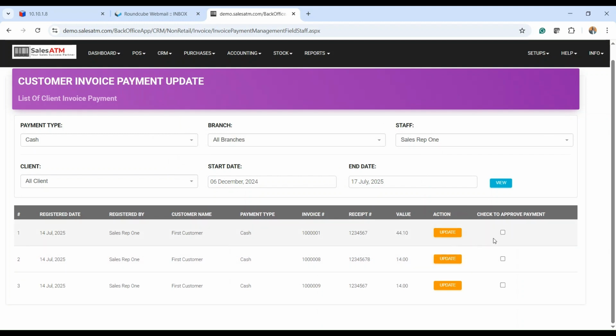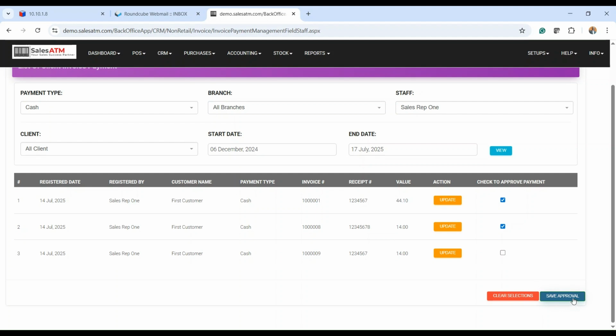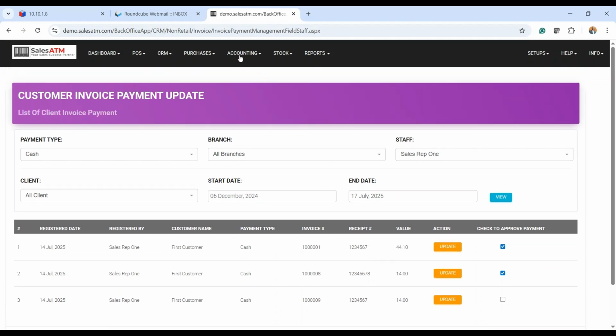If you feel the information is correct, you just click on check and approve it, and then, if it is cash, it will be used to pay off the customer, because the information is stored here. You have registered this information.